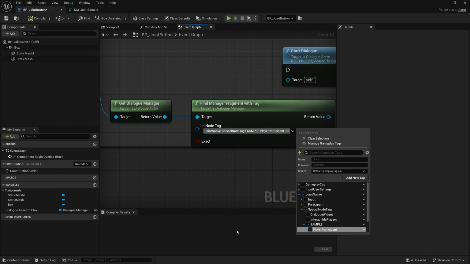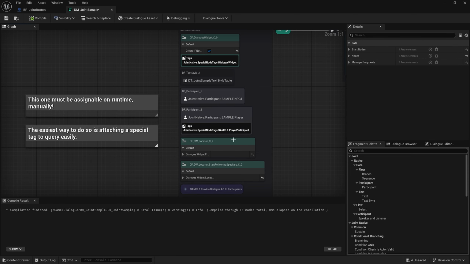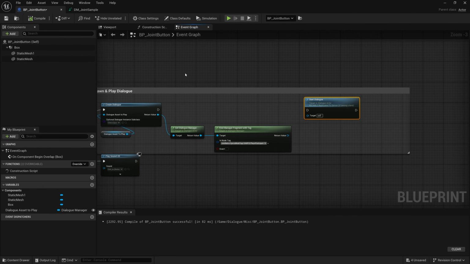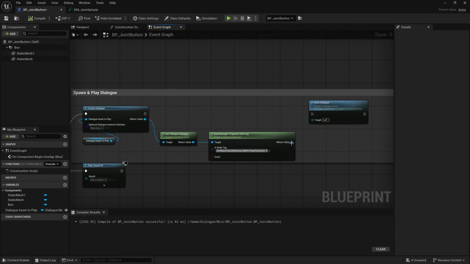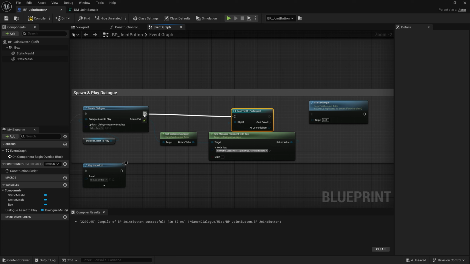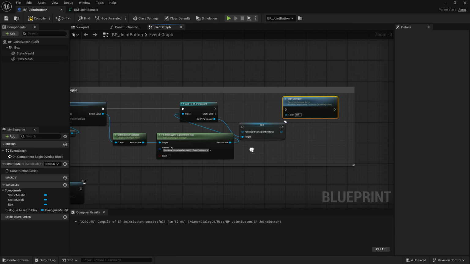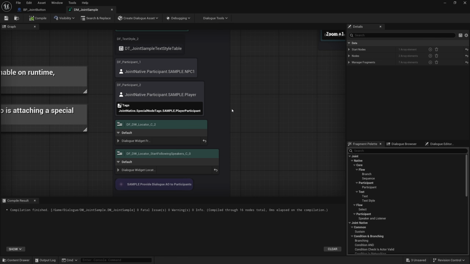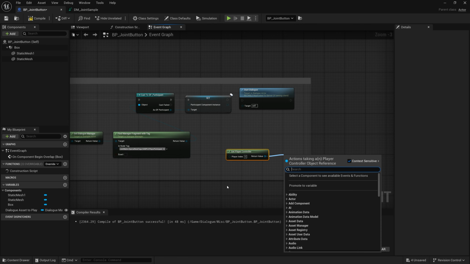And put the tag to our player participants fragment's node tag property and go back to the button. Since we can now query our player participants fragment with this function, now it's time to get the player pawn and feed it to our fragment. Cast to df participant and set participants component instance. Well, it's the property for the participant component that it will use. So we grab the participant component from the player pawn and feed it there.